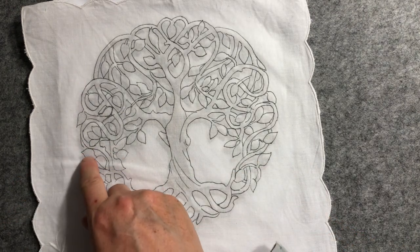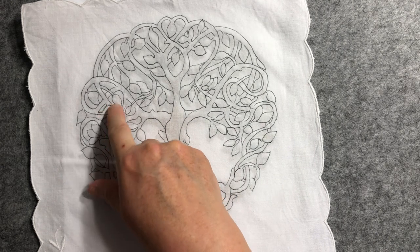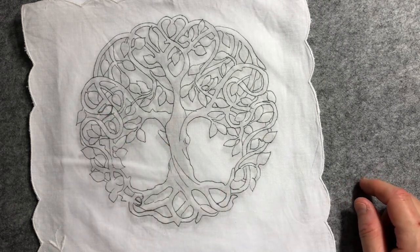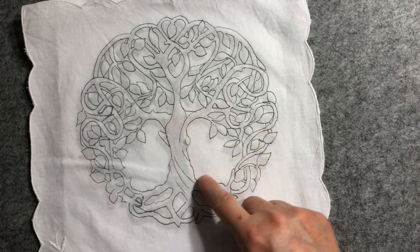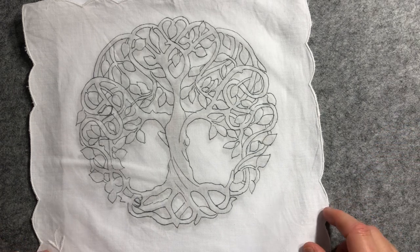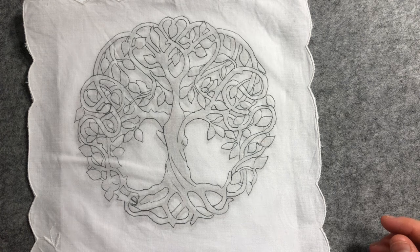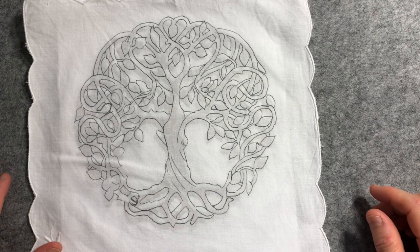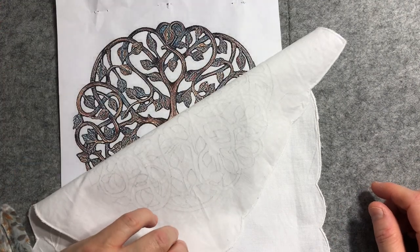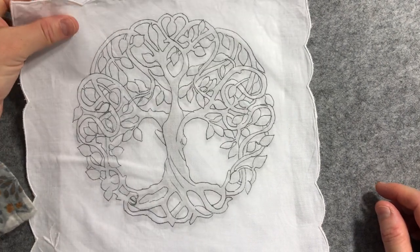You can see a couple of places where my pen went a little bit wobbly, but that doesn't matter, and a few bits where I've just re-enhanced the outline. And then I've also put on some little guides where I want to put some lines or follow some shapes as well. So it's a beautiful rounded design. It will fit just on my scroll that I'm creating, or be a consistent panel size with my other pieces. But yeah, that's a really effective way to transfer a design onto fabric if you've got a relatively thin fabric.